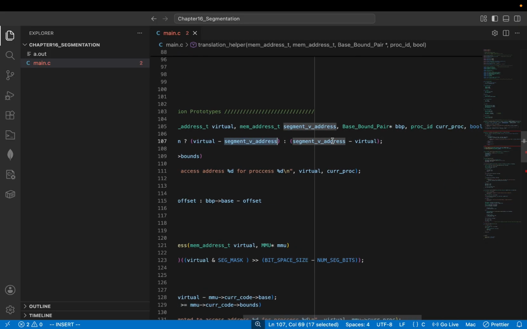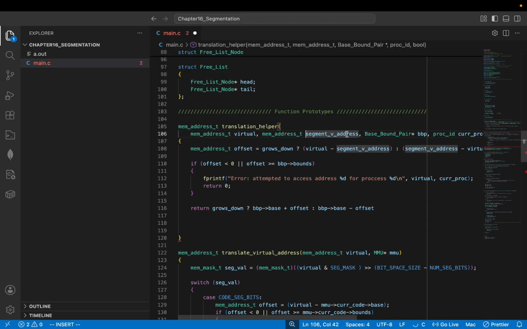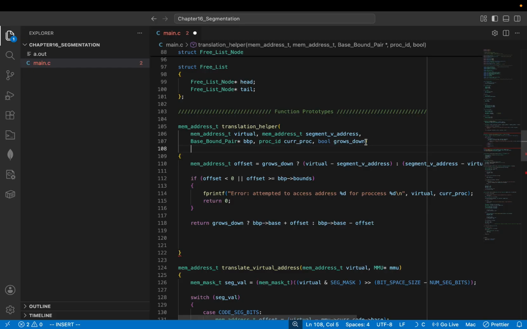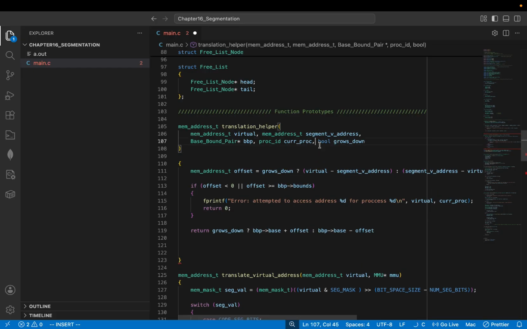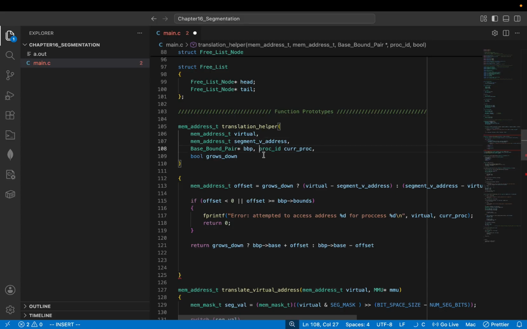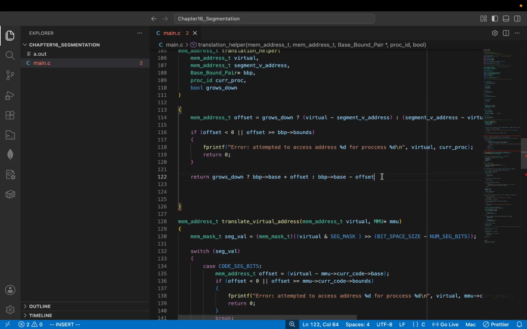Otherwise, you take the segment v address and subtract the virtual. Okay, that should make a bit more sense now. That was very silly of me. A bit chunky, but that's all right. Semicolon.